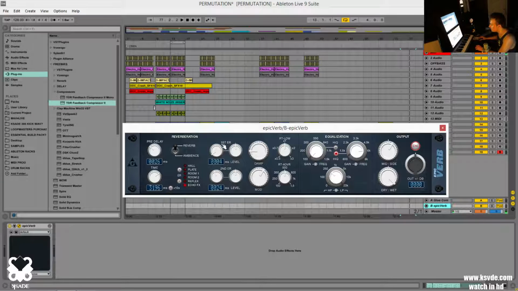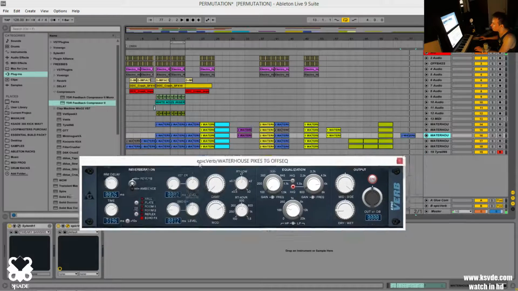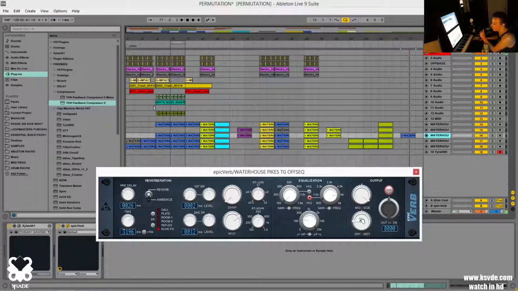I just love that you can set the first ER at whatever you want, and then set a second one differently, and then you have all this really cool stuff. So I'll show you now back on this one the difference between the reverb, and I'll put the dry wet pretty high up so you can start to really hear this. I'll just play around with the settings and you can see what that sounds like.